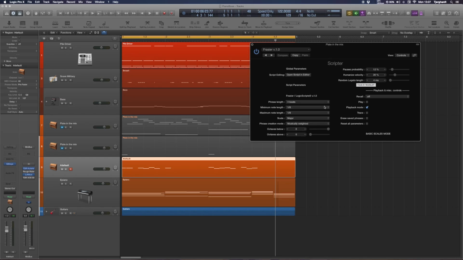What have I not shown you? I haven't shown you how to make more complex melodies. I suggest you start off simple and increase the complexity, the level of complexity, the complicatedness, whatever, as you go along. I wouldn't put this value too high because it will mess a bit with your note lengths and stuff. And also, if you put the pause probability too high, you will end up with pretty boring melodies.